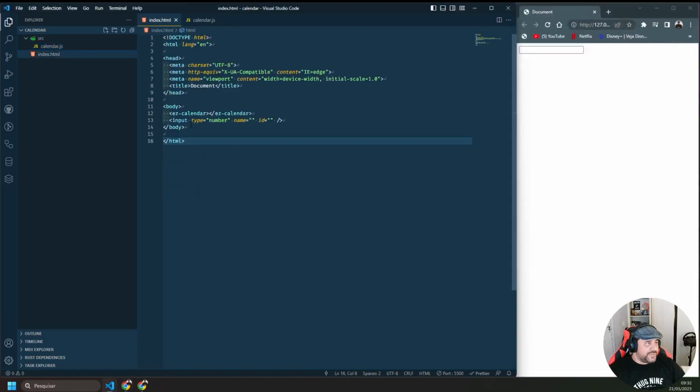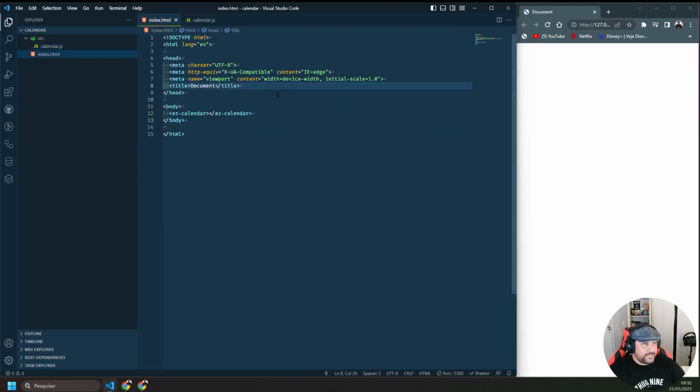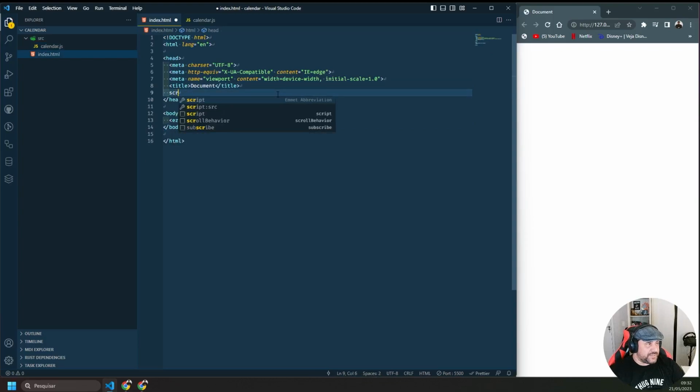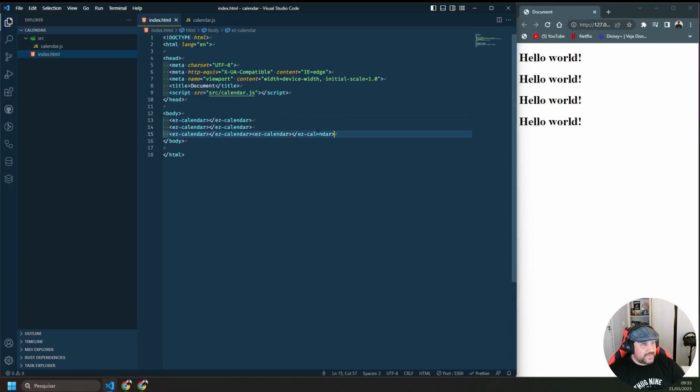Let me get rid of this input, save this page, and now I'm going to bring the script to this page. It's in source, calendar, and there you go. Because I have this here, it's showing. If I copy and paste this three or four times, I would have hello world.